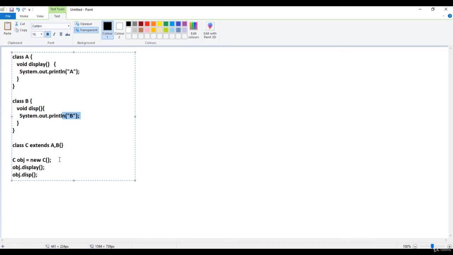But just imagine, if this class B contains a method with the same name, display. A and B have no relation at all. So B also contains the same method display, and when you try to access obj.display, what happens? Directly display is not available in its own class, but display is available in both the parent classes. Whenever a method is called, it can execute only one method. Now Java is in a confusion like us. Which display method should be executed?